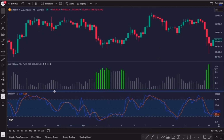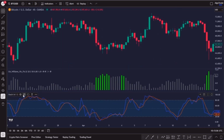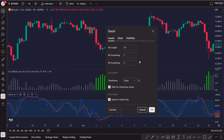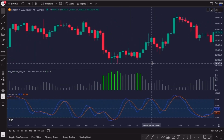We are going to pair the VIX Fix with the Stochastic Oscillator, which is also available for free on TradingView. The default settings are 14, 1 and 3, but based on community recommendations, we'll change the inputs to 5, 3 and 3 for more accurate confirmation.